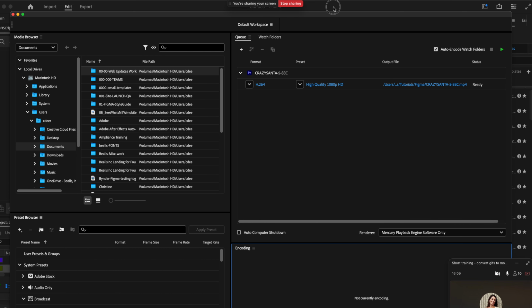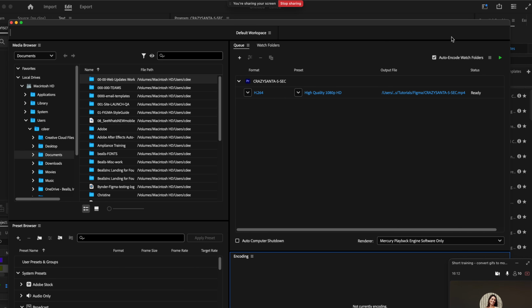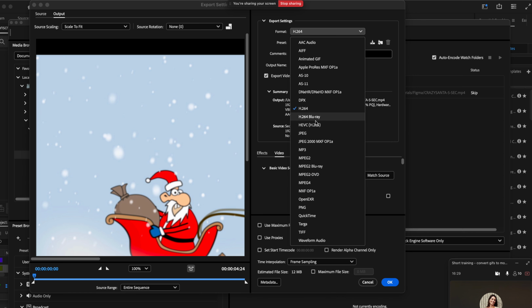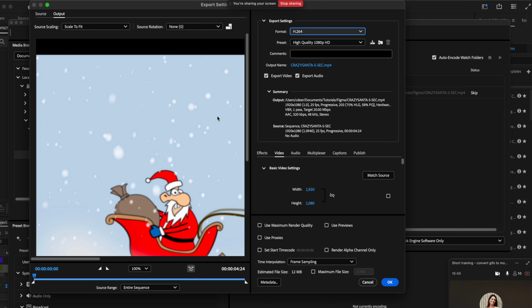All right, so now we have Media Encoder here, and I've opened it. And as you can see on my window, you can see the project. And the cool thing about Media Encoder is that you can select the type of format that you want for it to encode. So there's a lot of different things here that you can do, a JPEG or a JPEG sequence if you want to do some really cool special effects and stuff like that. But this is where you would encode your video, right?